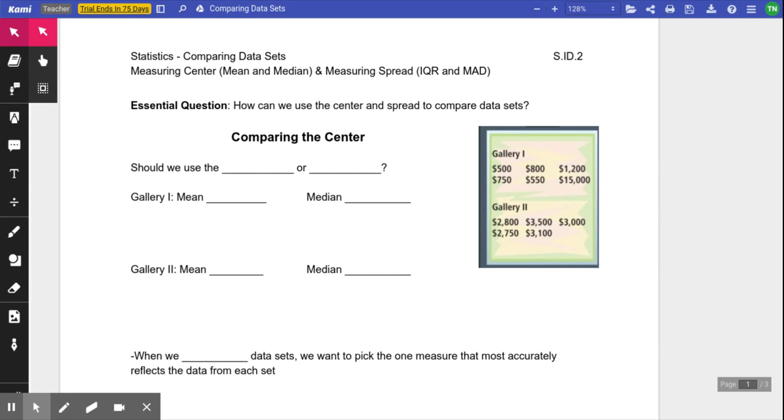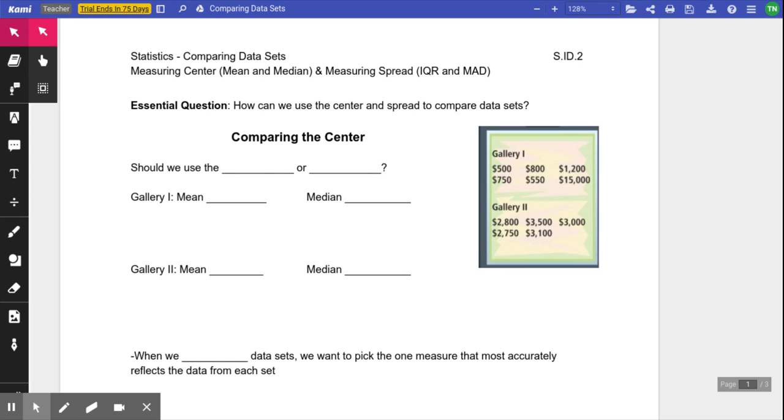And in order to compare data, you really have to make sure that you have two sets, right? Like if I'm going to compare your score to my score, I need to have two scores. If I'm going to compare your shoes to my shoes, I need to have two. If I'm ever going to compare something, I need at least two of them. So everything we look at today is going to be in at least a group of two.